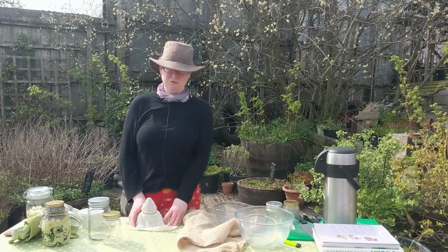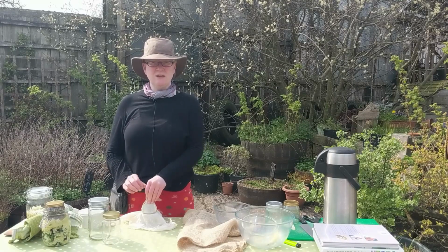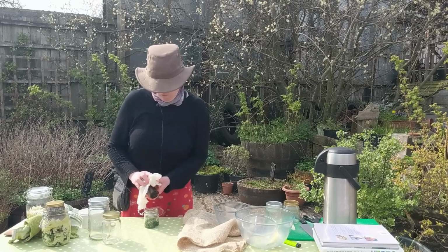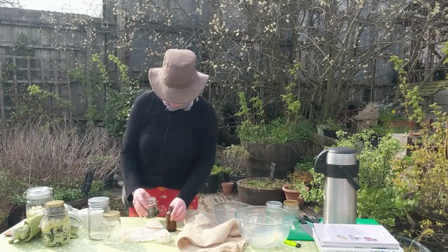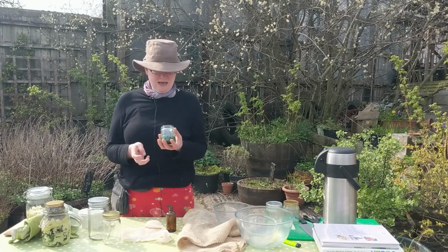Start tasting it after day 4, and when it's got that kind of fermented fizz to it and it's a taste that you like, take all this contraption off, and then you might want to redo this and put the greens into a smaller jar just so you're taking up less room in your fridge, and then put the greens in a little jar in the fridge, and you can eat that as a side.